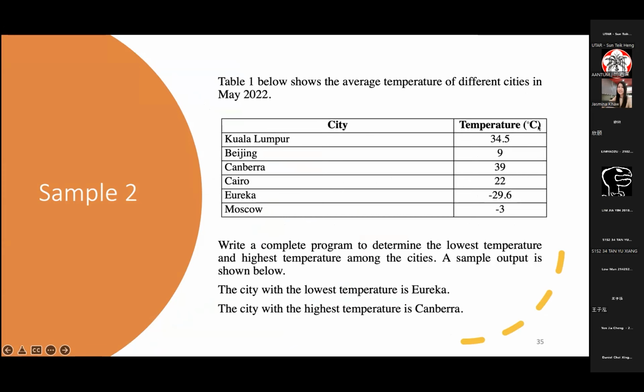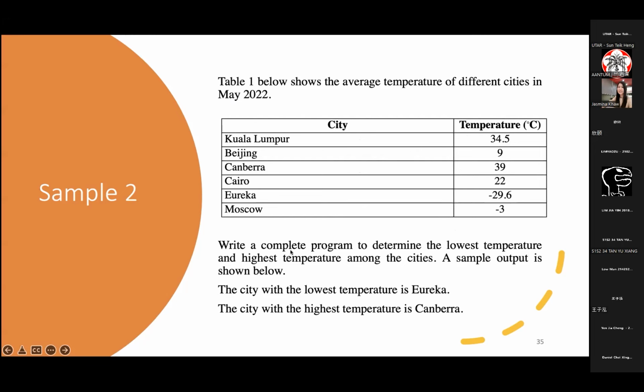Then we have the temperature for each of the cities. For Kuala Lumpur, we have 34.5. Beijing, we have 9. Canberra, we have 39. Cairo, we have 22. And Eureka, we have negative 29.6. And Moscow, we have negative 3.